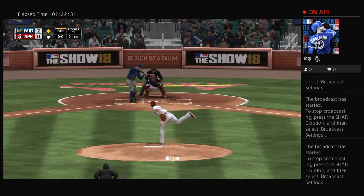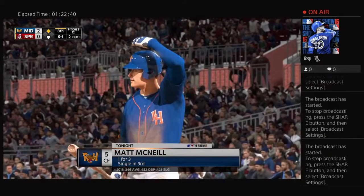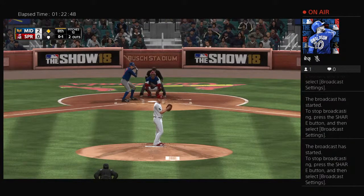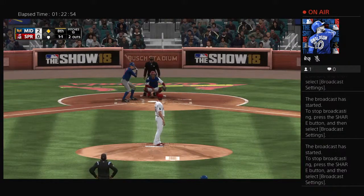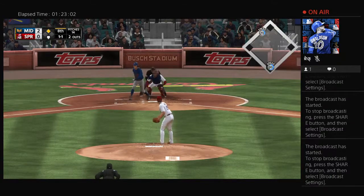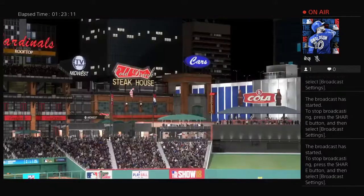Standing in now, Matt McNeil, as he'll pop this one foul off to the left and out of play. He's got a hit in 3 at-bats to this point. And a changeup here, but that's taken low in the dirt for a ball. Hit softly on the ground to first. And nothing will come of the 2-out double as the inning is over. Danger averted following the 2-out double.